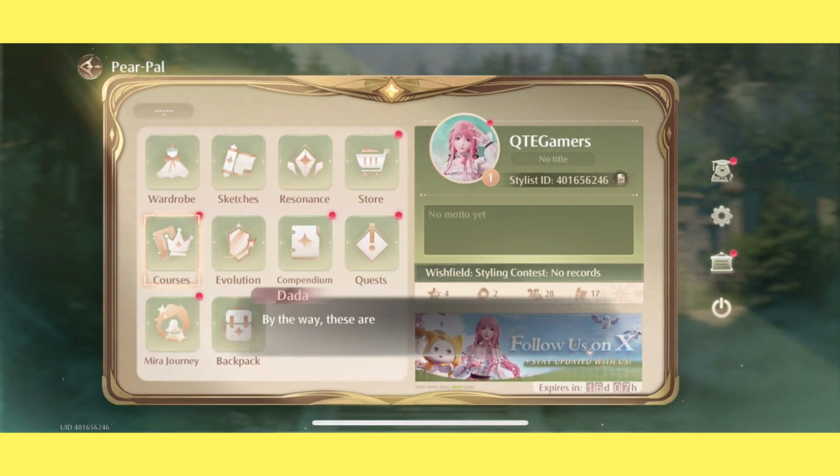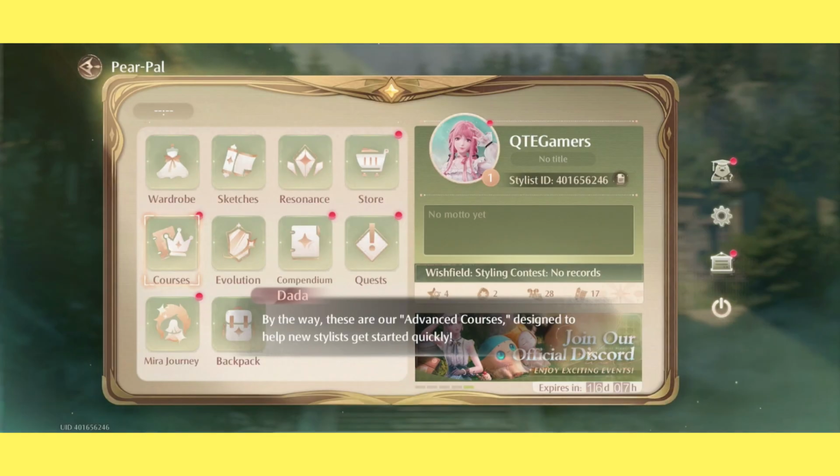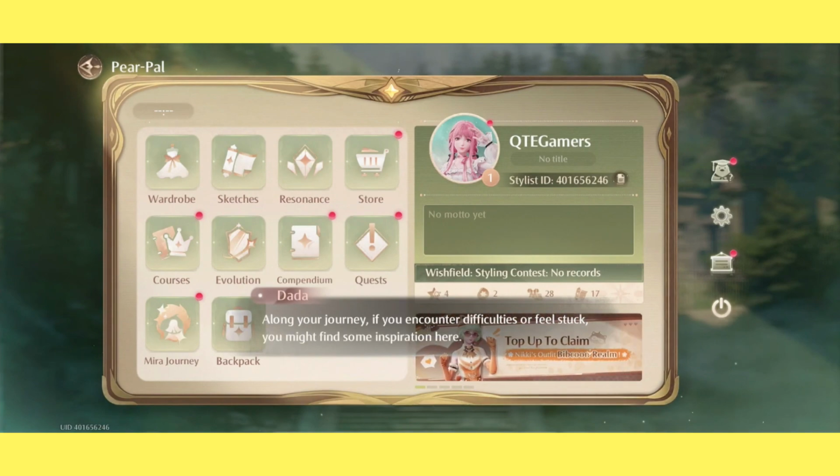By the way, these are our advanced courses, designed to help new stylists get started quickly. Along your journey, if you encounter difficulties or feel stuck, you might find some inspiration here.